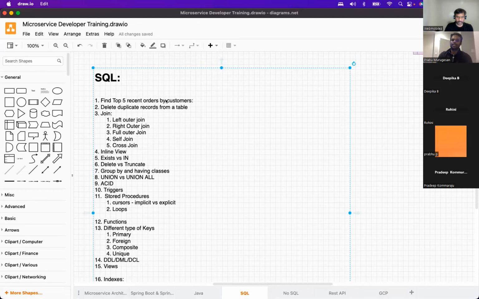I will do another session on how to load up the tables and keep the database ready so that you can play. I'll do a separate session on that. But all that is preset before this session. We have preset everything.